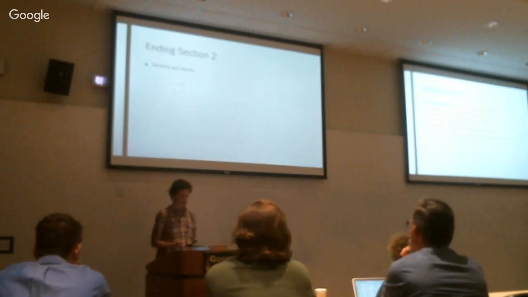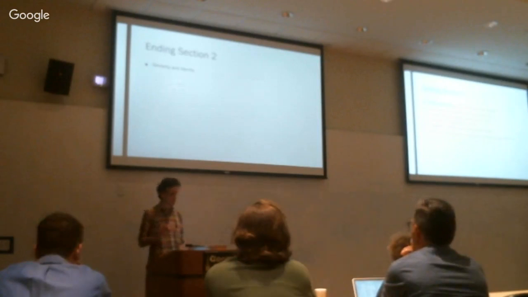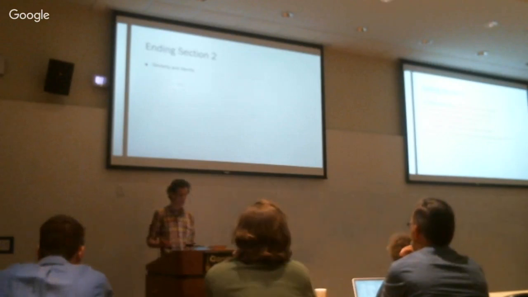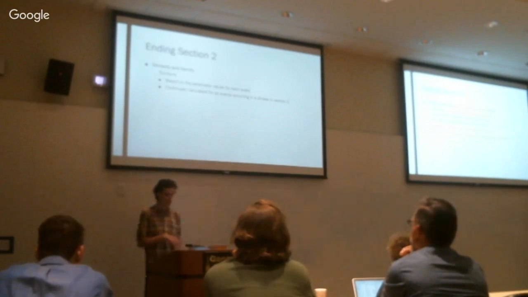In terms of ending section 2, the decision for a phrase to move on to section 3 is made based on a calculation of values which I refer to as similarity and identity. Unfortunately, there isn't quite enough time to explain exactly how these values are calculated, but as a quick and hopefully sufficient overview, similarity is calculated based on the parameter values of events in section 2, and is constantly updated and stored for phrases within which section 2 events are occurring.